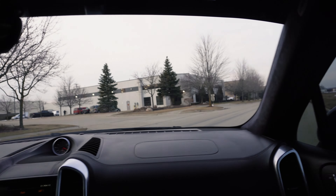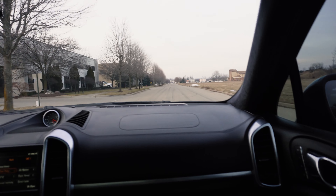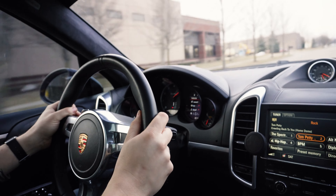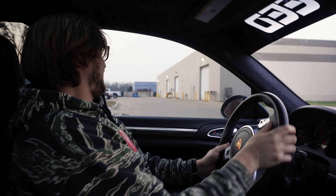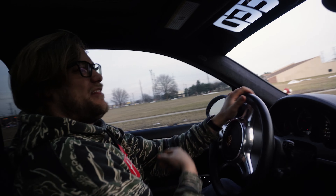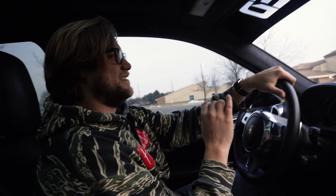I'll just do another pull for the fun of it. Jesus Christ, this thing's ridiculous. Holy cow. It's pretty ridiculous. Guys, hand turbos — this is actually crazy. He's not messing around. The most underrated car ever, I think — Porsche knows how to build cars. I thought maybe I was buying like the minivan, not a real Porsche version. This thing is insane. Buy a Cayenne Turbo — life looks better. Boom.